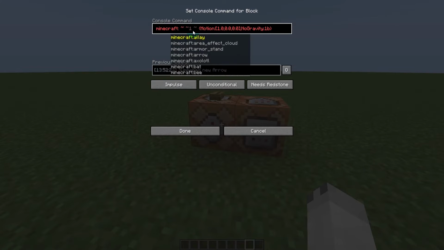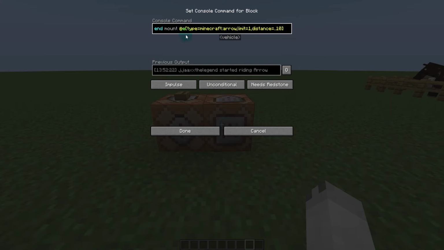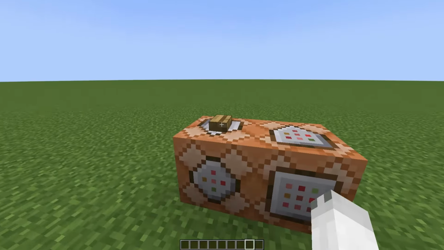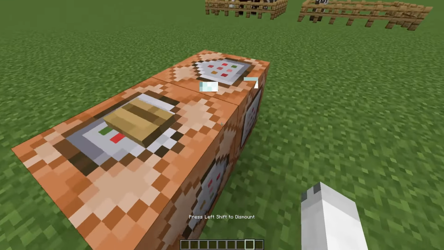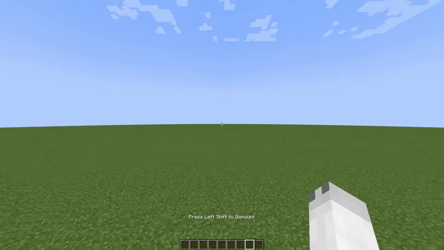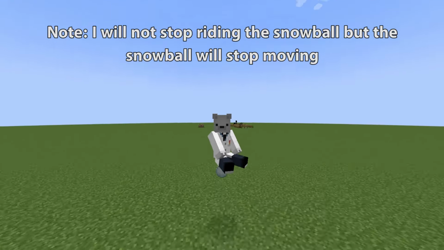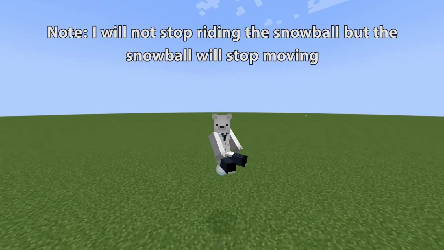Now, like I said before, this works with snowballs and any sort of entity. So would it even work with fireballs? So let's change this to snowballs. And if I do this again and go like this, oh, I broke the snowball that time because I was standing in front of it. You can see I'm actually going at a decent pace and I'm not going to stop ever.